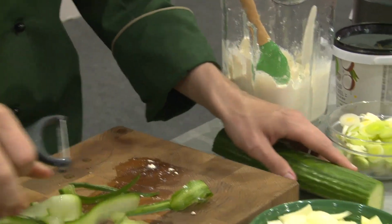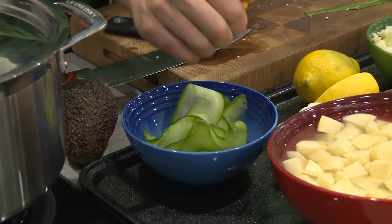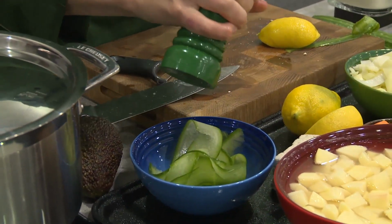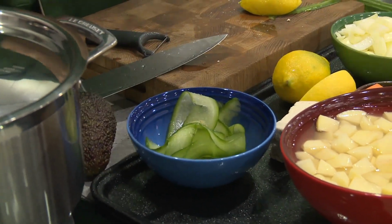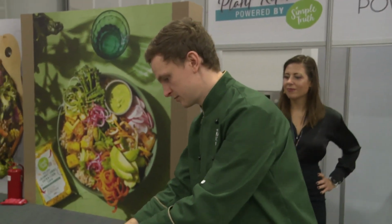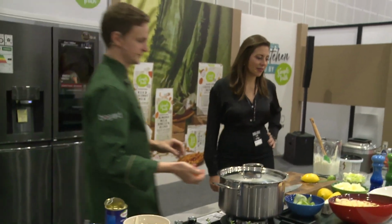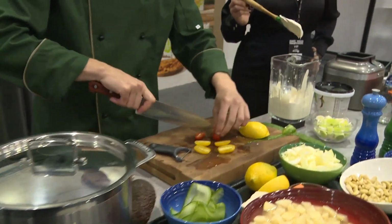I think this will be enough. Also a little bit of lemon. Salt and pepper. Next we will add cherries, and I'm very happy that it's few colors. This texture is really beautiful.